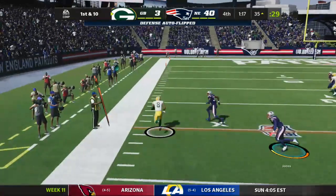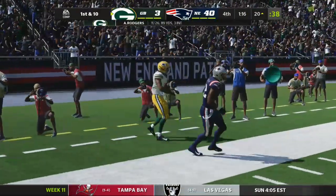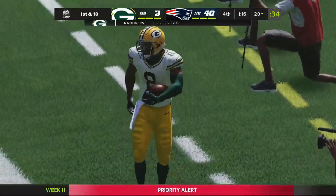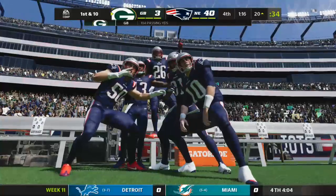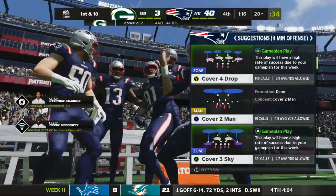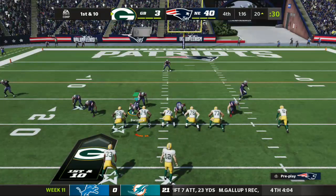Rodgers now on first down. Throw left side taken in by Rodgers. And down to the 20 he'll go before heading out of bounds. And this has been a nice answer to the touchdown drive against them a few minutes ago because they've come out and reestablished the tempo. A nice throw there, and they're putting together a very strong drive as a response.